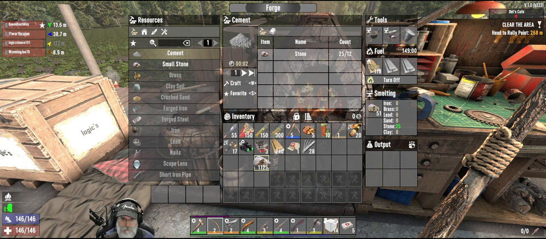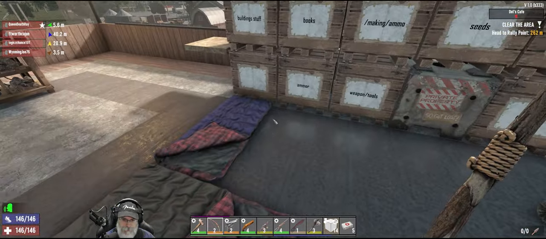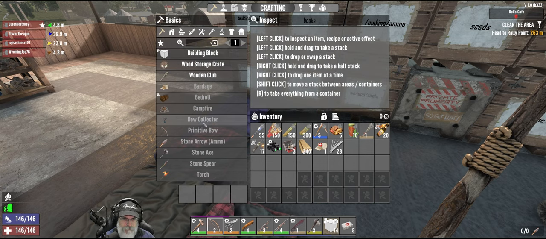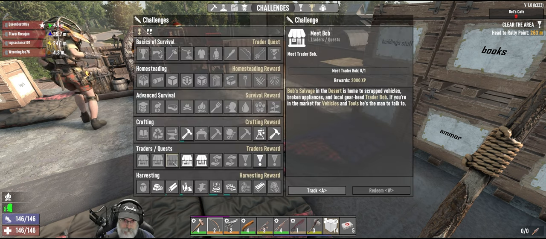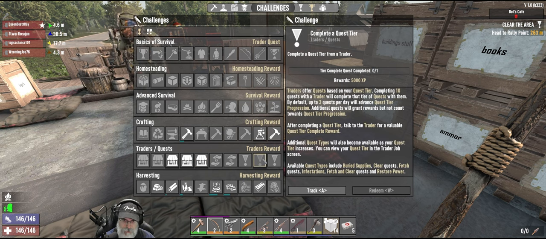Cobblestone blocks are. Yeah, you only have to do one, I think. Craft cement mix. Okay. I got 15 right now going. Jeez, I'm still at 1 out of 5 on honey. Yep, I always need a lot of honey. Meat Trader Bob, Meat Trader Hugh, Meat Trader Joel.